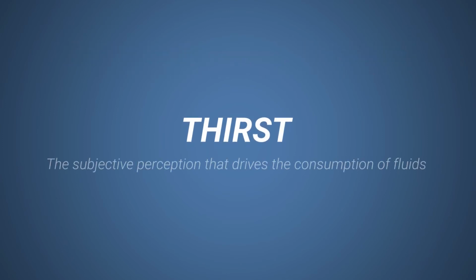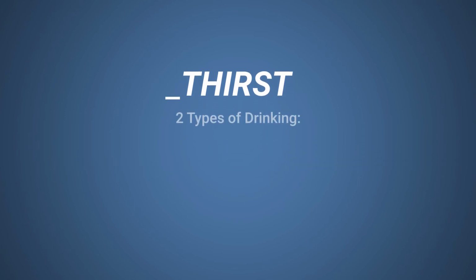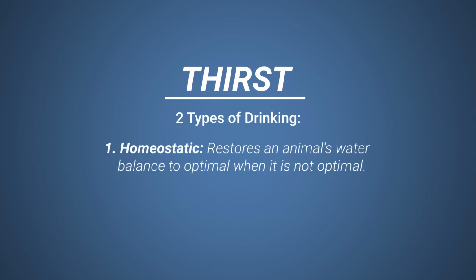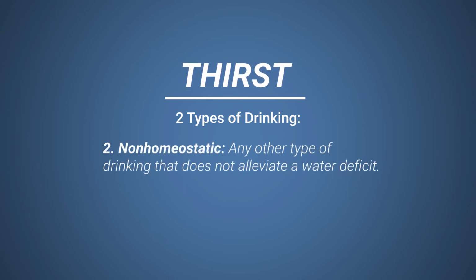Now let's talk about thirst. Thirst is defined as the subjective perception that drives the consumption of fluids. It's important to establish that there are two types of drinking. The first is homeostatic, which restores an animal's water balance to optimal when it is not optimal. The second is non-homeostatic, which is all other kinds of drinking.